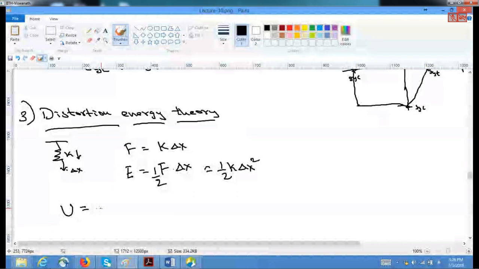There is some small mistake. This is not into half, because when you write in terms of stiffness, then you will get the square. So I can write this in terms of square as something like this. This is also equal to, if I write sigma is equals to E epsilon, then I can write it as half E epsilon square in this manner.